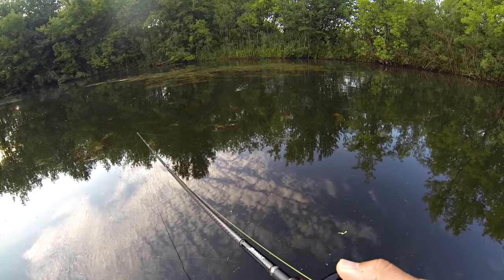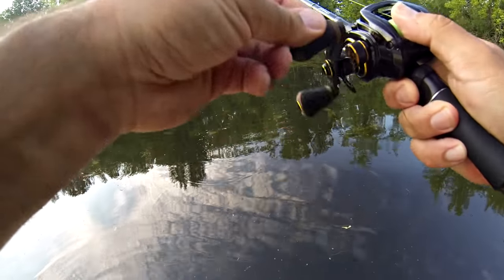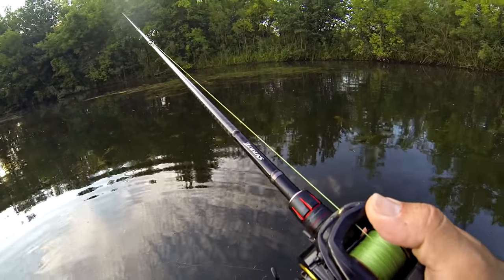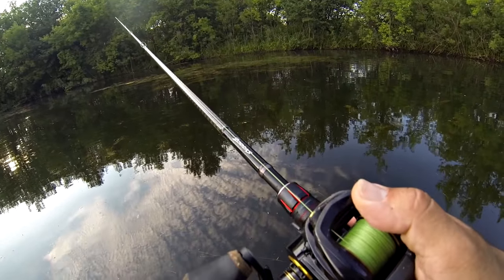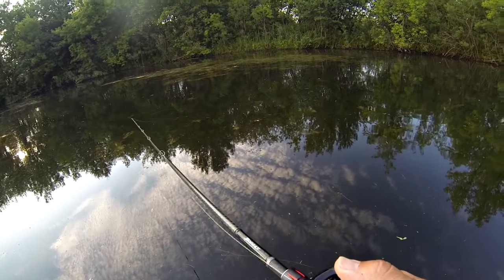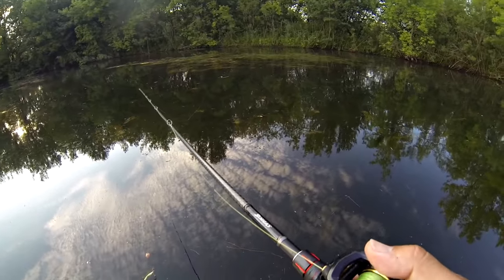Yeah, I vary my retrieve a lot. It seems like they've been biting on every type of retrieve out here. You know, these ponds, depending on how much pressure they get and what these bass see, honestly, a fast non-stop retrieve will get your bite. A long pause will get a bite. It doesn't really matter, but if you're on a little more pressured body of water, you might want to really work these frogs for all they're worth, from the pop, pop, pop long pause to a walk the dog type of retrieve to a single double pop, pop, pop, stop, pop, pop, stop, and just see what they want, because fish can be pretty finicky, but if you find the right cadence on your frogs, you might just be in for it.